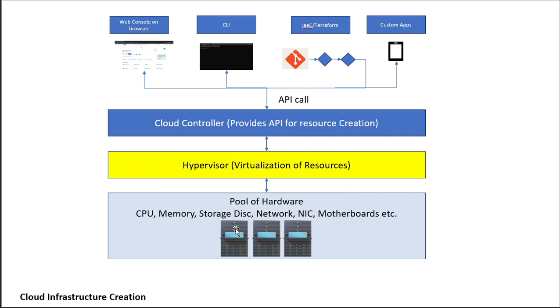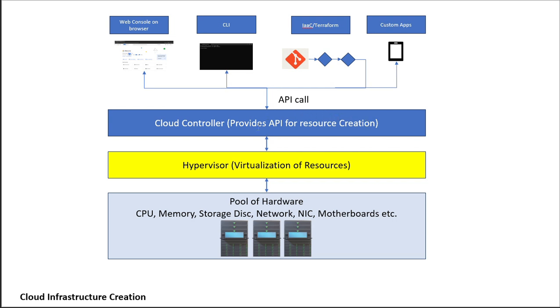So it's not a one-to-one relationship between this and any application. It could be one to many. One application may use more than one CPU, and one CPU may be serving more than one application as well, right? Those kinds of scenarios are taken care of by the hypervisor and further by Kubernetes, which we will see in the next slide. There is another component called the cloud controller. This layer is above the hypervisor, and it provides APIs that can be called by various resources to create cloud resources.